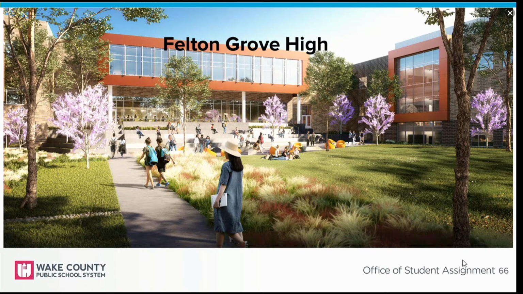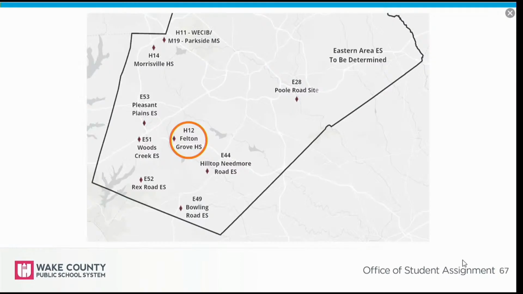And then Felton Grove High School. This will probably be the largest impact in the area simply because it involves high school students and there's just more of them at any particular school. The benefit to the way that the district opens high schools is that we do only open them with 9th and 10th grade, so not all students and all grade levels are impacted by the opening of the school. That's a shift I'm not sure the community is aware of from prior practices back in the day.